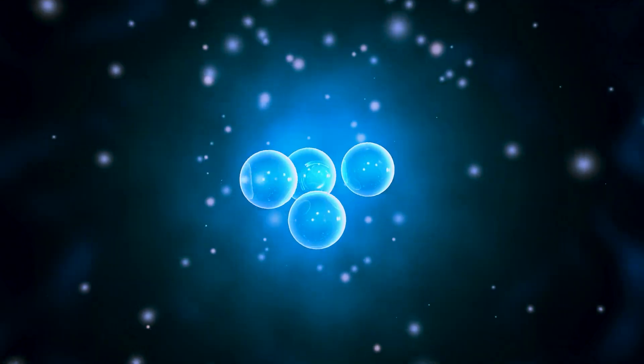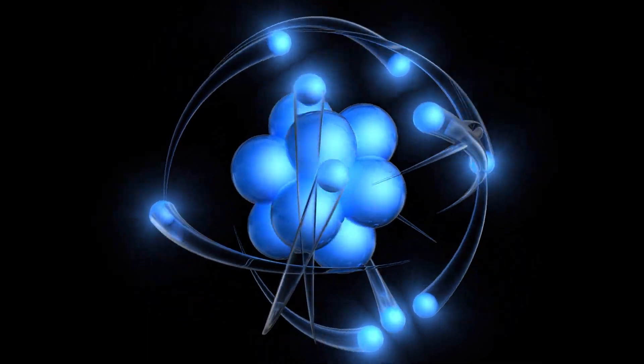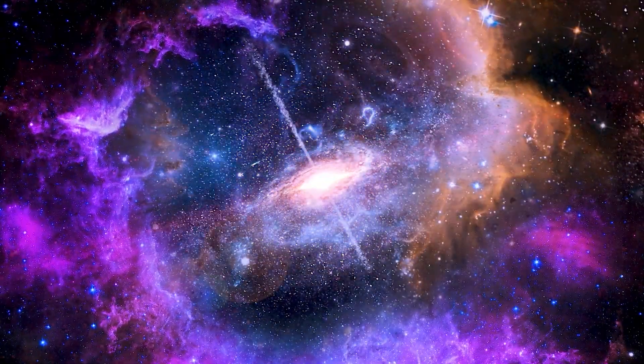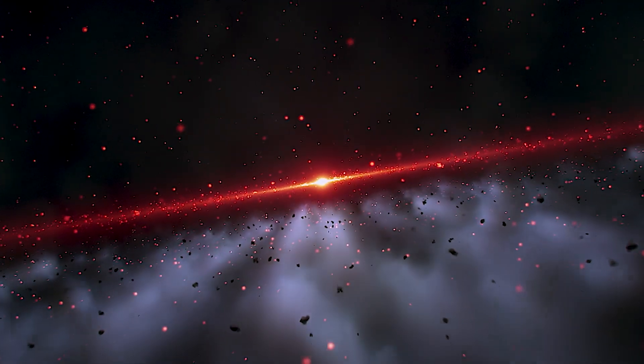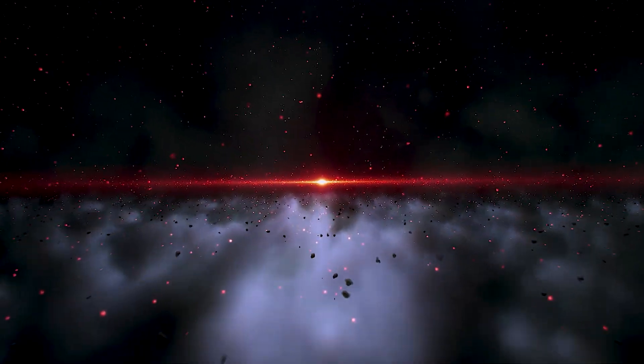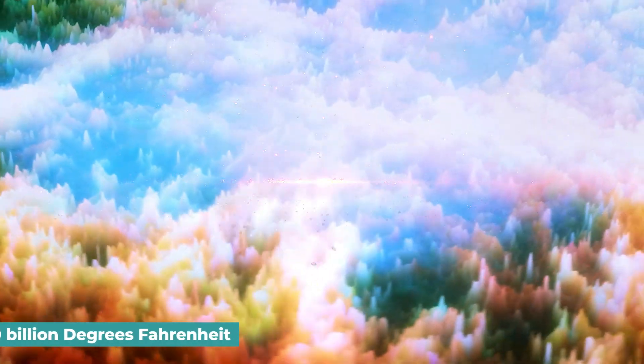The torrent of matter and radiation known as reheating started filling our universe with particles, atoms, matter, and the things that would form stars and galaxies. According to NASA, this all occurred inside the first second after the universe started, when the temperature of everything was still incredibly high, at about 10 billion degrees Fahrenheit.